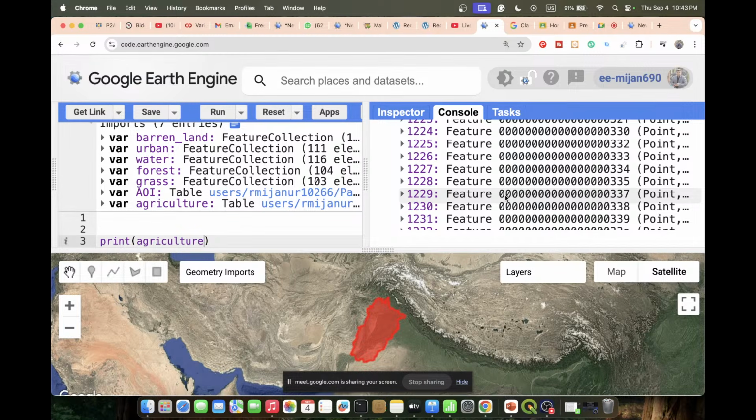I set the labels 0 to 5 for all crops, like sugarcane, maize, rice. In total there are 5 classes and 1390 training samples.